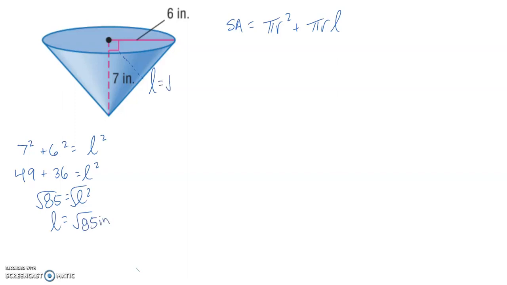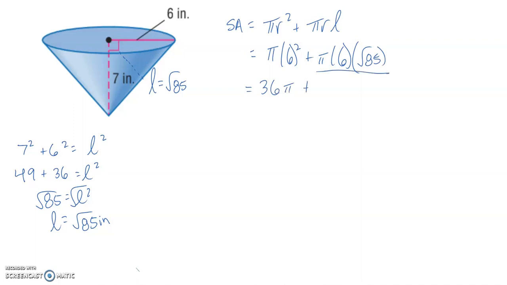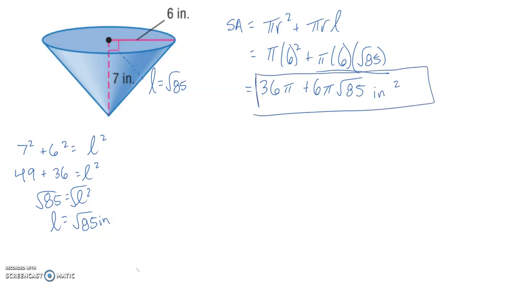Once I get that to be my slant height, I'm just going to go ahead and substitute that into my formula. So I'm going to say pi. The radius here is 6. And then I'm going to substitute in the square root of 85. I'm going to simplify down. 36 pi plus. Now the question becomes, what do I do with this? I personally prefer you to write the square root at the end, so that way it doesn't look like the pi or the number is getting square rooted. And this would actually be your final answer once you attach units, inches squared, for surface area of this cone. So it's perfectly fine not to combine those things because you're multiplying by root 85. You actually cannot. So your final answer would be 36 pi plus 6 pi root 85 inches squared.